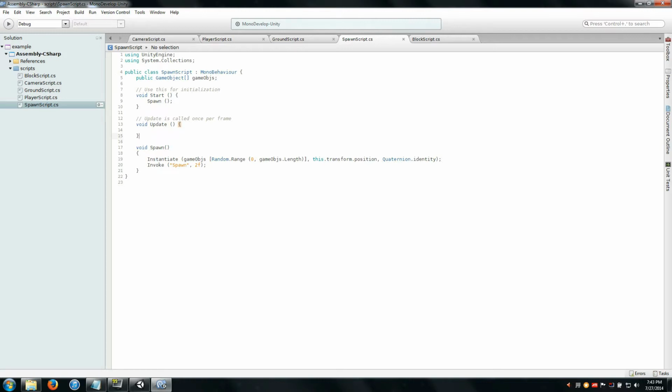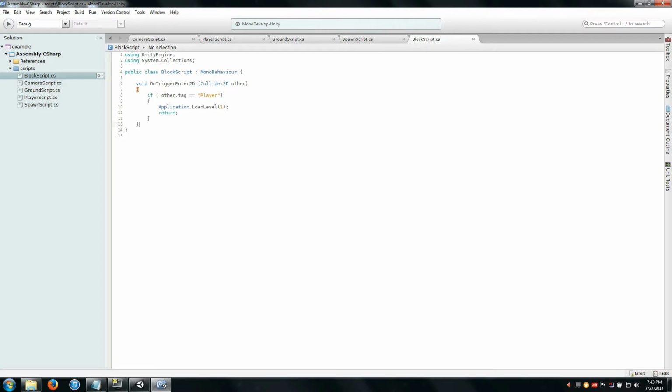So to do that, I think we can just go into update. No, let's do it in block script. That makes more sense. And go in the start function.